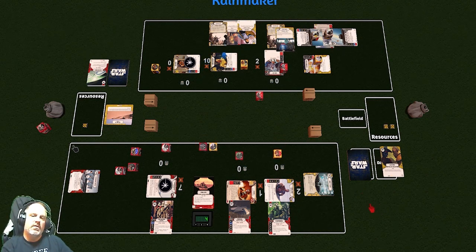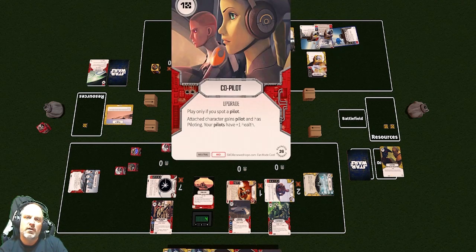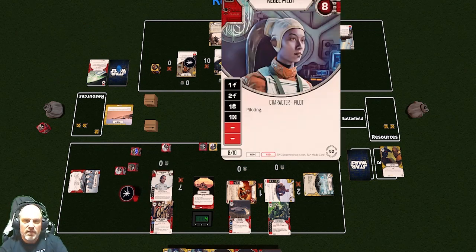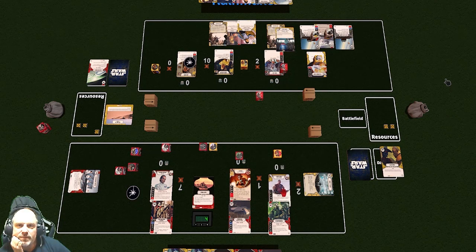And it's notable that Copilot gives him and other pilots extra health. So he's got a 9 health Rebel pilot, 12 health Lando here. But once Copilot goes down, obviously Rebel pilot will lose that extra health as well.